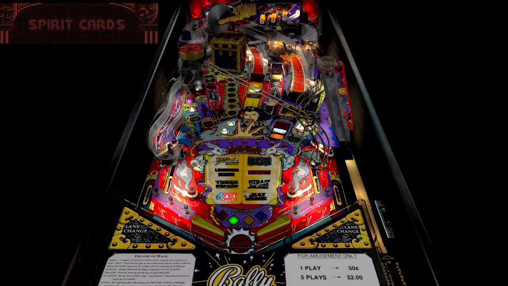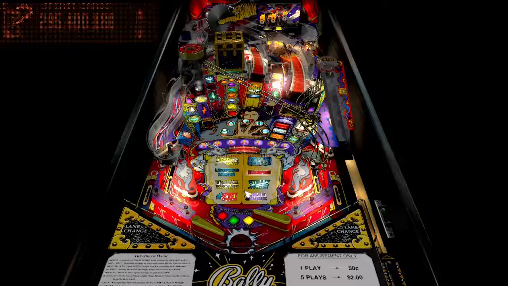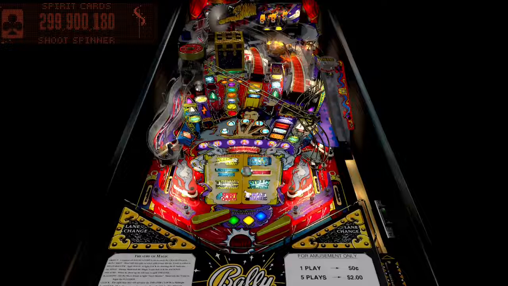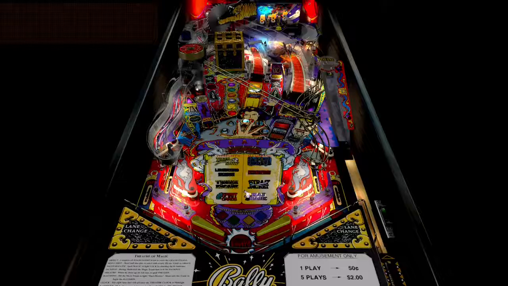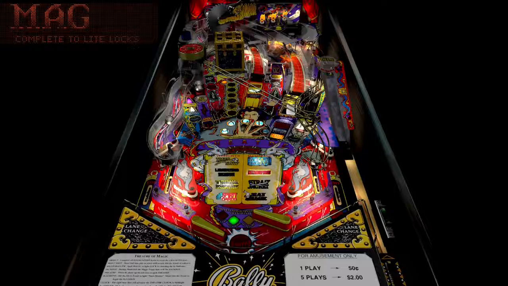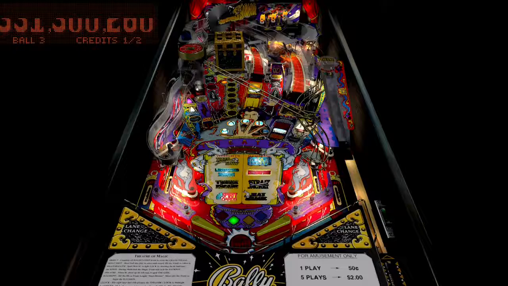There we go. Got the spinner. Ooh. Of course, the physics on Pinball FX are pretty hard to beat. I mean, you won't notice this lighting on Pinball FX or FX3. It's just VPinMAME and software. It's just made for this, you know? Specifically for emulation, arcade machines.